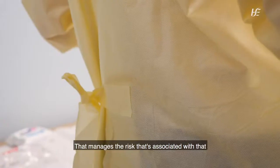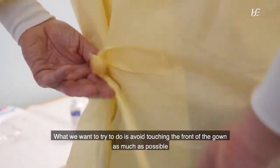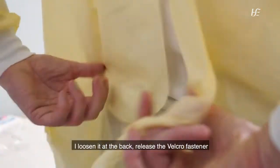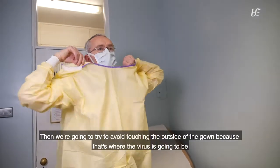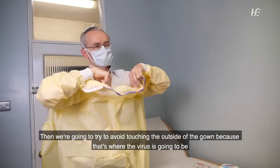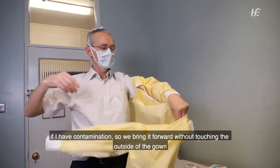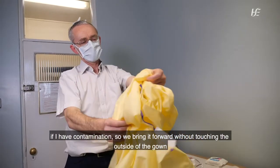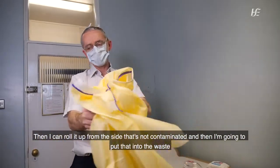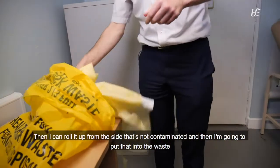Okay, so now we're going to take off the gown. So what we want to try to do is avoid touching the front of the gown as much as possible. So I loosen it at the back, release the Velcro fastener, and then we're going to try to avoid touching the outside of the gown, because that's where the virus is going to be if I have contamination. So we bring it forward without touching the outside of the gown, and then I can roll it up from the side that's not contaminated, and then I'm going to put that into the waste.